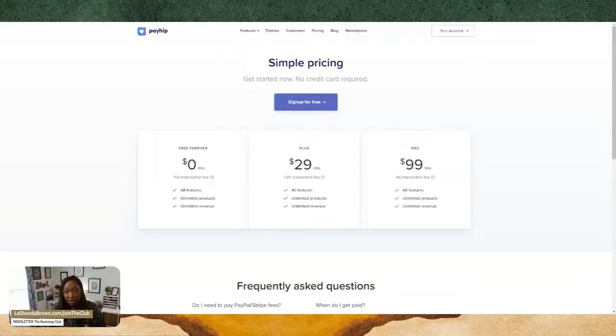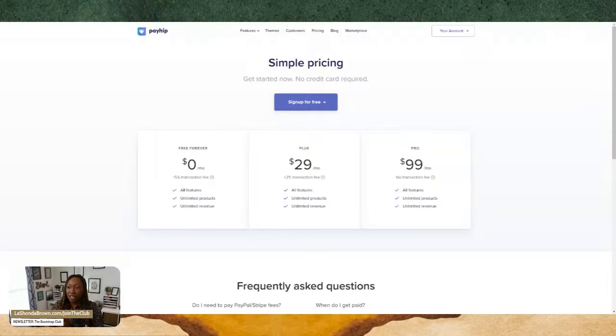Some of you are just using Stripe, but there are people who prefer to use PayPal just so they don't have to type in their card information. For those people who are treating you more like an impulse buy, you want to make sure you can capture payments quickly by having both options.